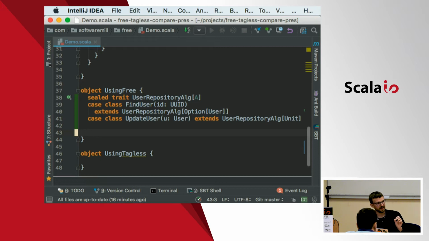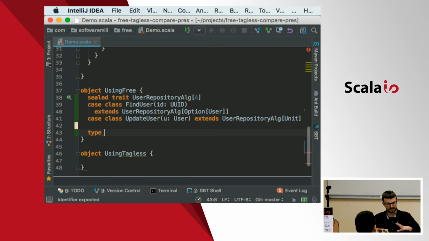Now, that's not yet enough to build programs as a whole. To build programs, we need some way to express the fact that we want a number of sequential steps. Sequential programs run one instruction, take its result, run another instruction, take its result, and based on these results, run yet another instruction, and so on. So we need to be able to express this sequentiality. And that's what the free monad does. I'm not going to go into much detail into why the free monad is called the free monad, or what the specific mechanism is.